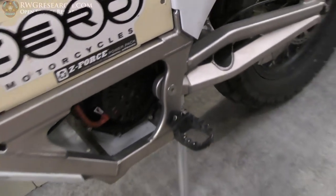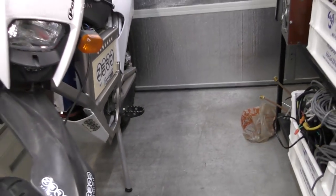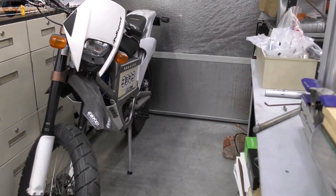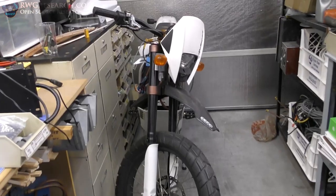That's it. She works. It works, Malachi. It works. This thing has never had a kickstand. So finally, it finally does.